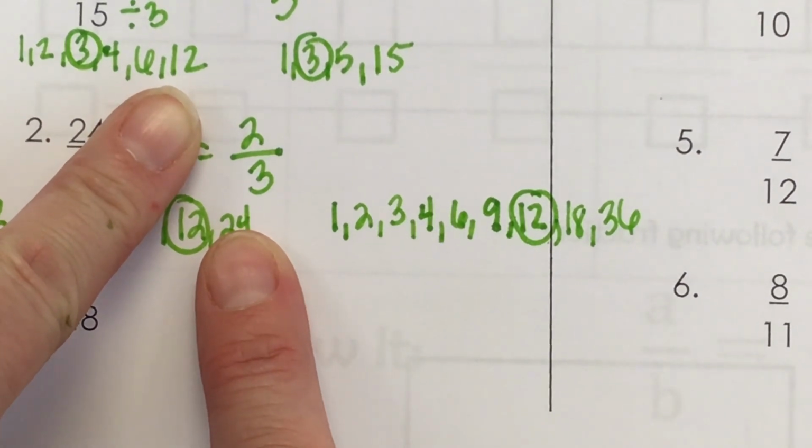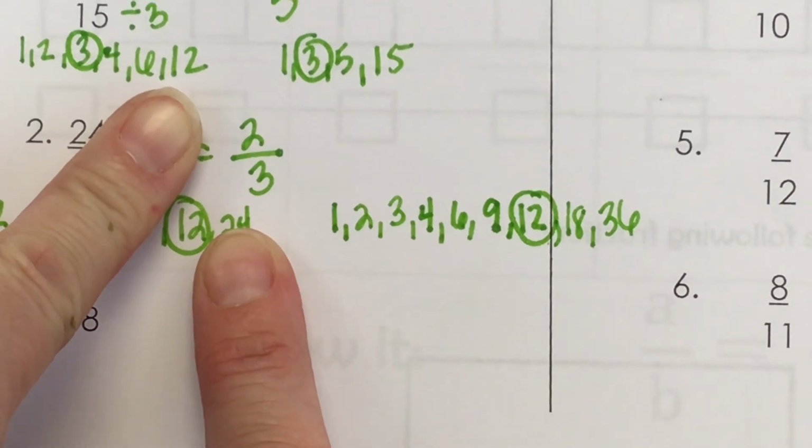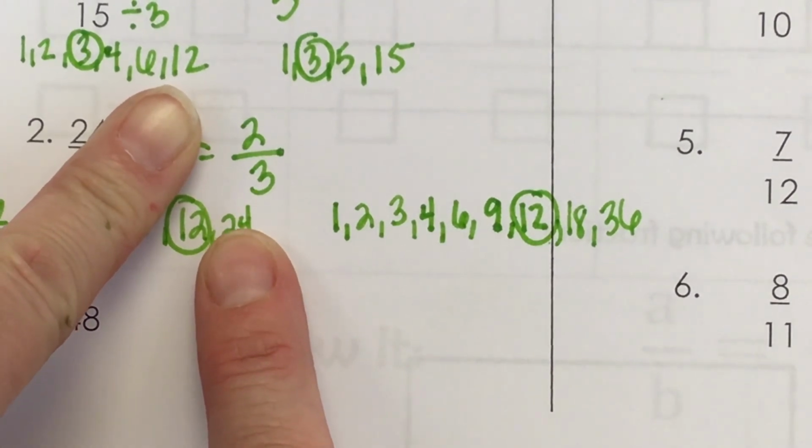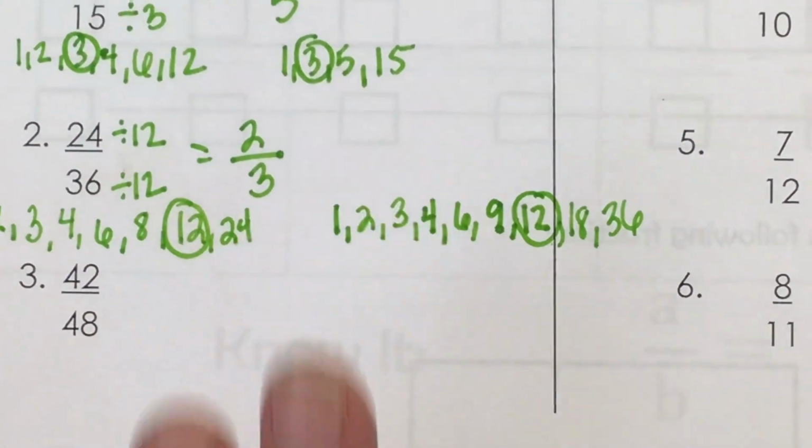Please turn around. This is the second time I've asked you. And you are not following along with what I'm doing. So you can put this away and you can do it later at recess. Okay, so that is 2/3.